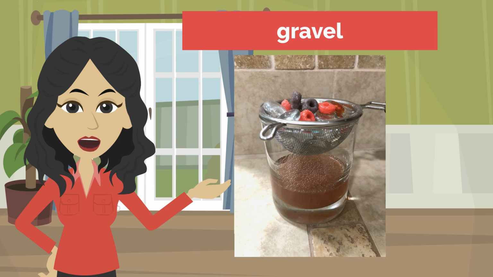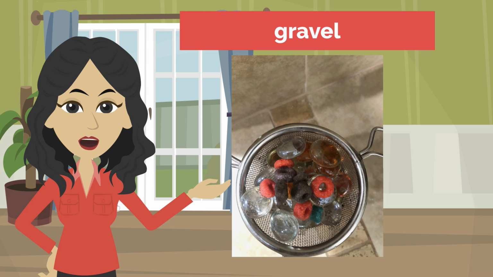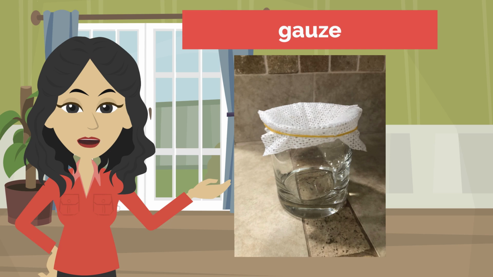Then pour your sample contaminated water over the gravel. We can see in the image that the fertilizer, our cleaning products, and some of the oil made it through the gravel pretty easily. When we take a look from overhead, it's clear that the glass pebbles that I used to represent gravel didn't quite do a great job, but they did manage to catch the litter and some of the fertilizer. And finally, let's move on to our gauze filter.